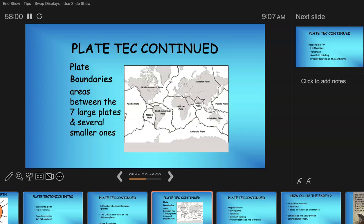And no, I'm not going to have you label a map. Don't worry about that. But you do have the North American plate, the Eurasian plate, the African plate, the South American plate. I'm hoping you could label those, should I ask you to, if you know where your continents are at any rate. The Pacific plate, huh? Yeah, well, I have had people not know which ocean is on the east and which ocean is on the west. So, well, there's that too. All right.